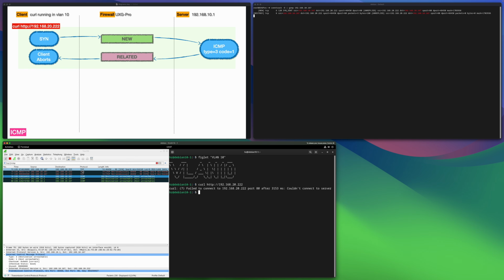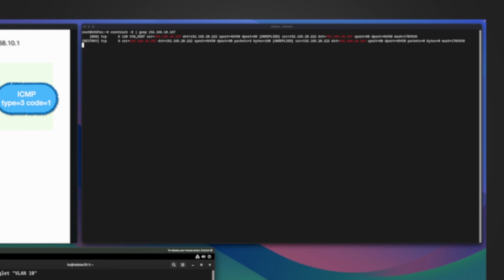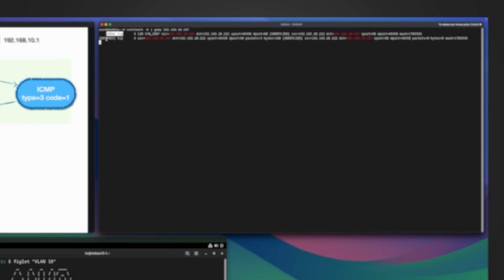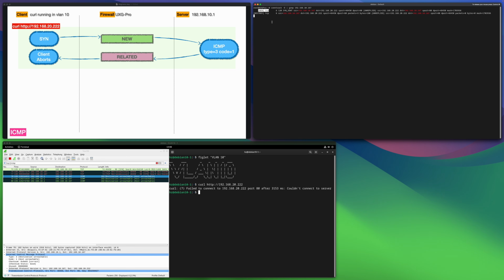And in the Wireshark session, you see 3 ICMP packets simply because it's the TCP protocol, so the client automatically resends the same SYN packet. There were 3 ICMP replies as well. But inside the router, there's only one state machine. As you can see in the connection tracking, once it times out, the state machine will be destroyed. Okay, just a short demo to show you an example of how we can have a related state.